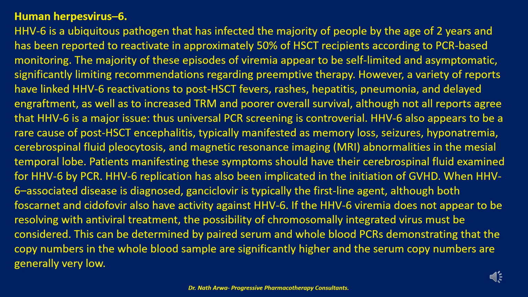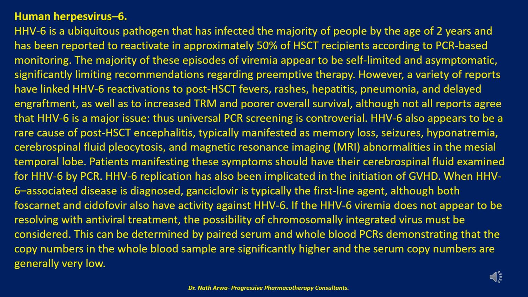Human herpes virus 6 also appears to be a rare cause of post-hematopoietic stem cell transplant encephalitis, typically manifested as memory loss, seizures, hyponatremia, cerebrospinal fluid pleocytosis, and magnetic resonance imaging (MRI) abnormalities in the mesial temporal lobe. Patients manifesting these symptoms should have their cerebrospinal fluid examined for human herpes virus 6 by PCR. Human herpes virus 6 replication has also been implicated in the initiation of graft versus host disease.